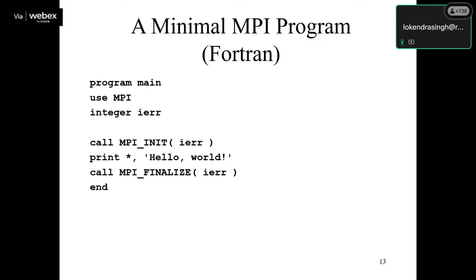So the same program is written in Fortran. There are a number of experts, some are doing programs in C, C++, Java, Python, Fortran, Lisp. So most of the programs we can parallelize with the help of MPI. So the main thing is how you can parallelize your sequential code into parallel one.